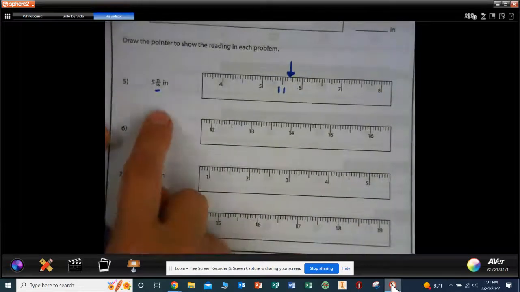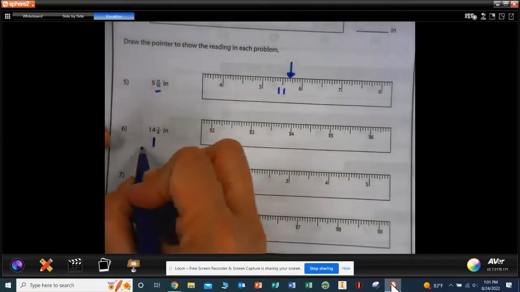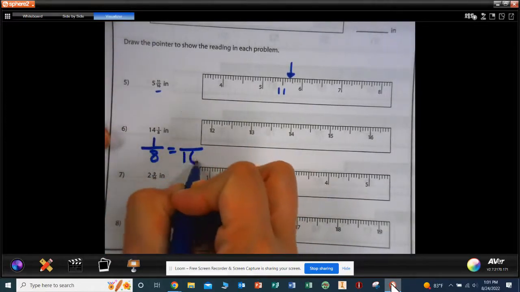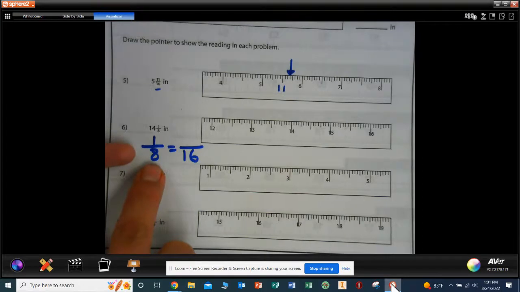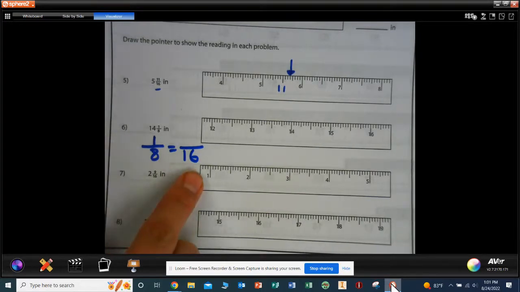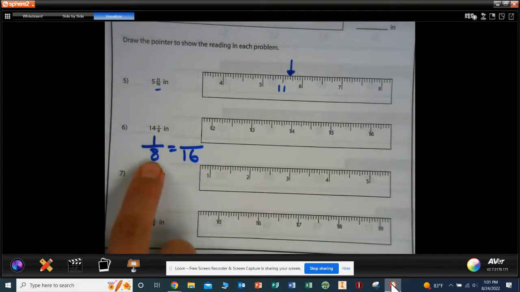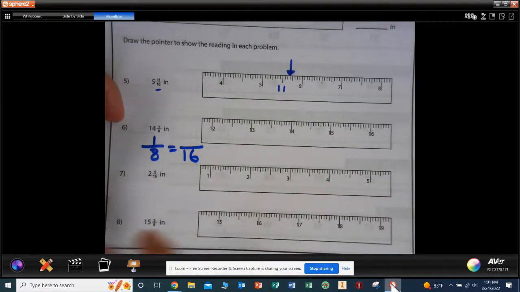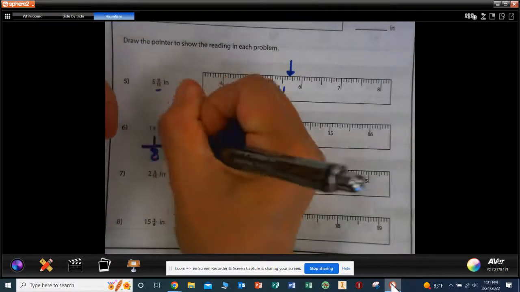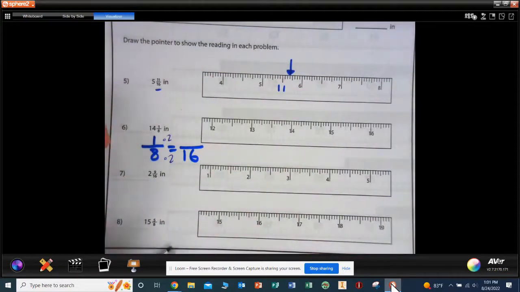This one's set up to be an 8th. That means they already simplified. You have to do reverse simplification. And you did this in 7th grade, when you were dealing with fractions and common denominators, you changed this denominator from an 8 to a 16. And then you ask yourself, what did I do to 8 to make it into a 16? You multiplied by 2. So what do you do to the top? Times 2. And that will tell you how many little lines.